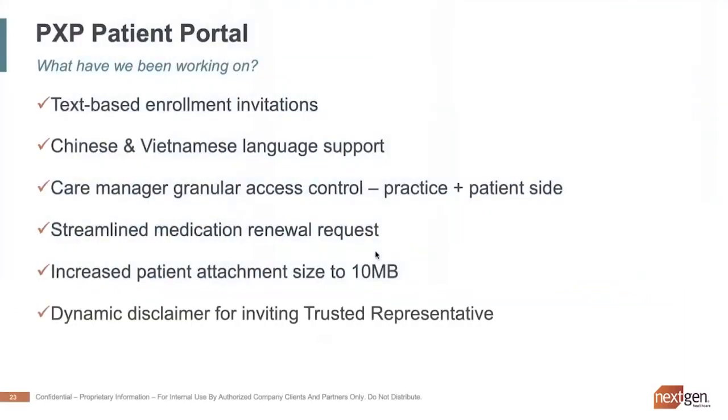So what we are supporting actually now is text-based enrollments. And really what that, I wanted to clarify what that means, is a little bit more of a notification. So today, your practice can enable text-based enrollments. It's a configuration within Site Generator, and then your patients will be sent not only an email, but also an SMS if we have the cell phone on file for them.